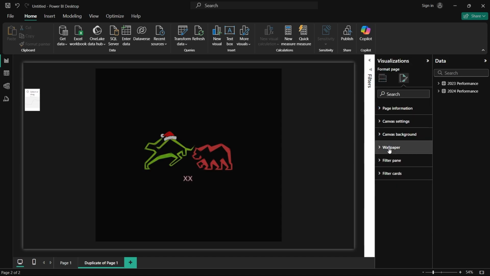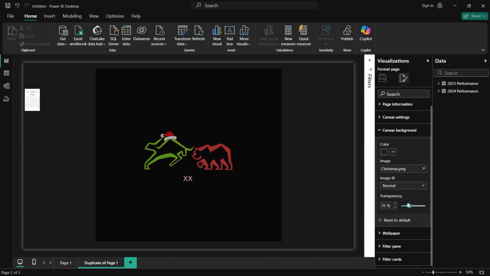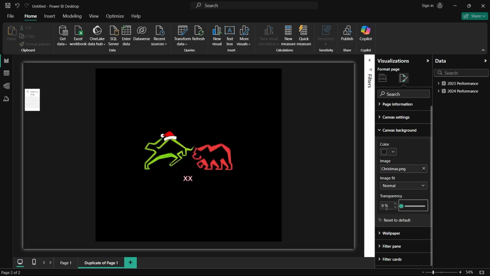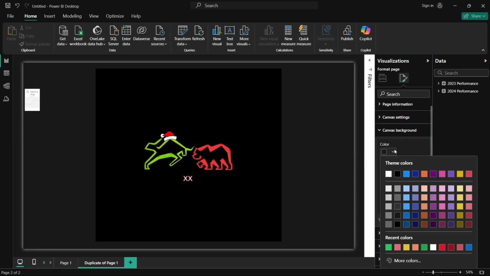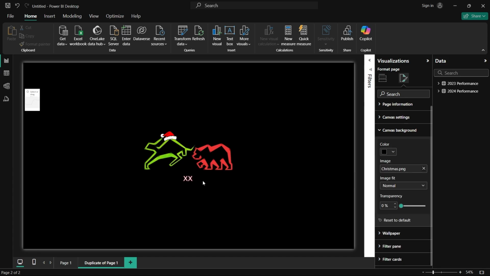So now let's go back to formatting the page. Transparency, you can set this to 0%, meaning it's completely opaque. And then now you can see the background here. Instead of over stretching this image to fit the whole page, you can just change the background color to match the background color of this image. The black, now you can see it's looking like one big image.